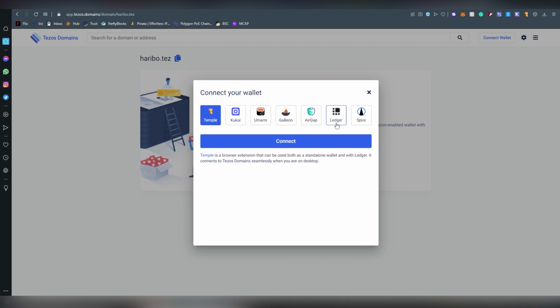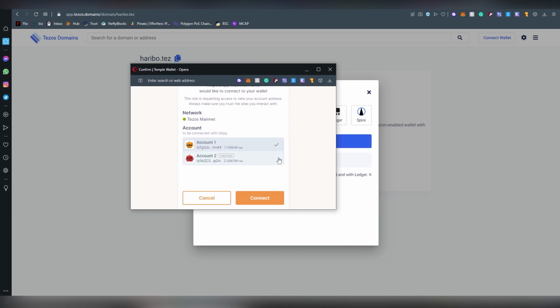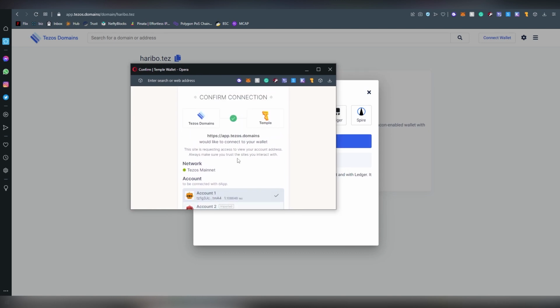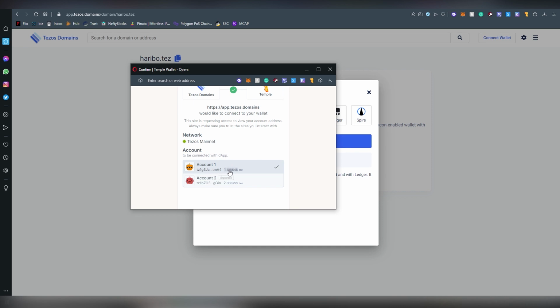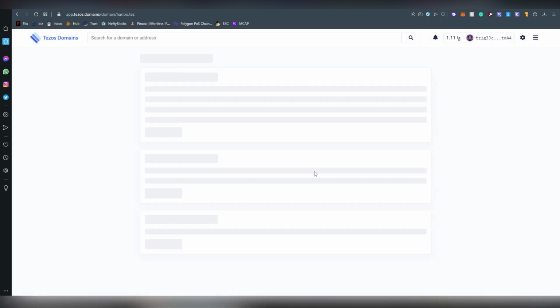As you see, there are a couple of wallet options here. You can even use Ledger, which is great. I don't have experience with these other wallets, but I like to use Temple because that's what I'm familiar with. Then we choose the wallet that we are going to be associating. Make sure you have the right one and the right amount of balance. There's going to be a small gas fee attached to this.